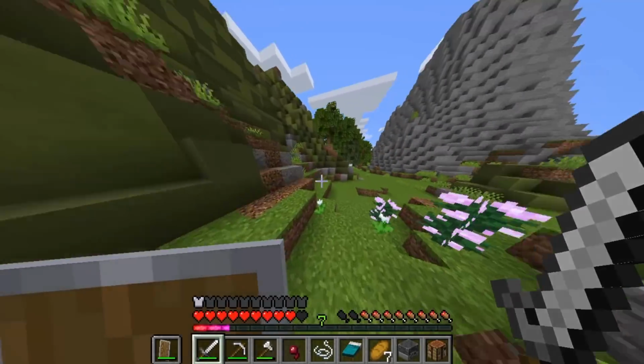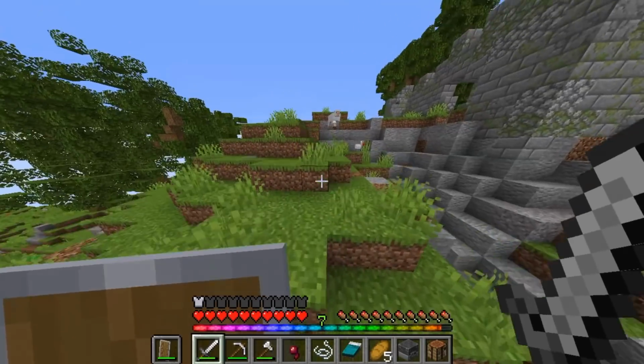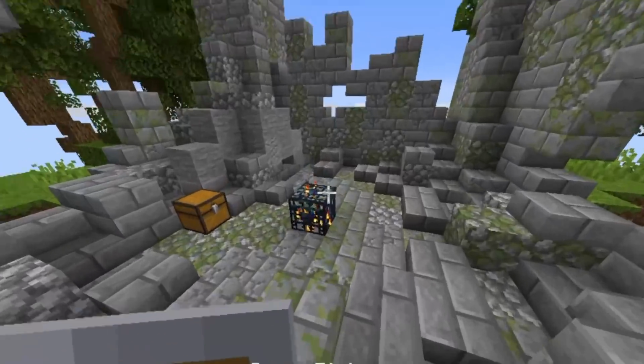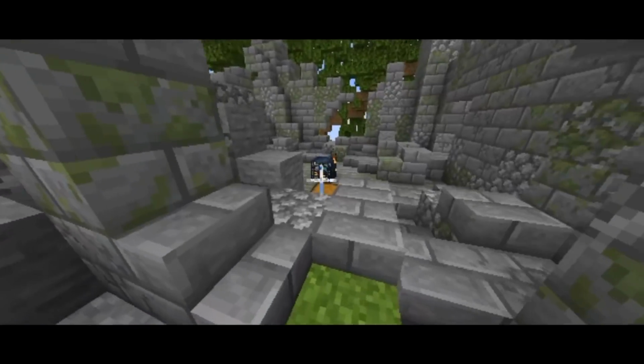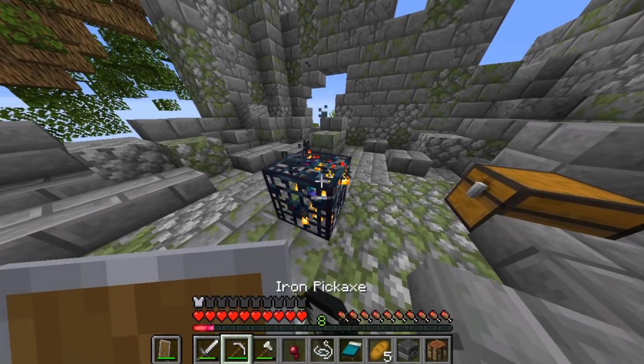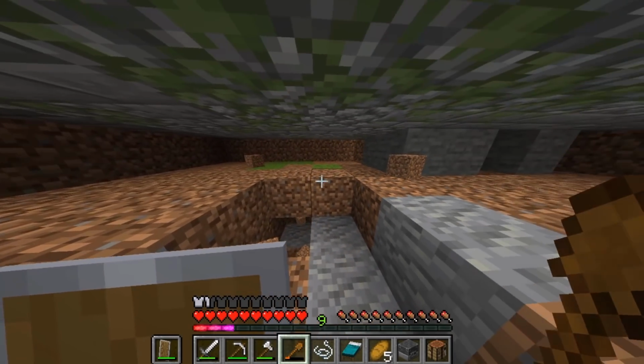Where are we? What are we doing? Okay, what is this? It looks like a ruins of some sort, which is cool. Spooky! Okay, all right. Battle mode, I guess. Oh wait, no, it's daytime. Whoa, saddle! Look at how quickly it runs out. Ready? 3, 2, 1. All right.